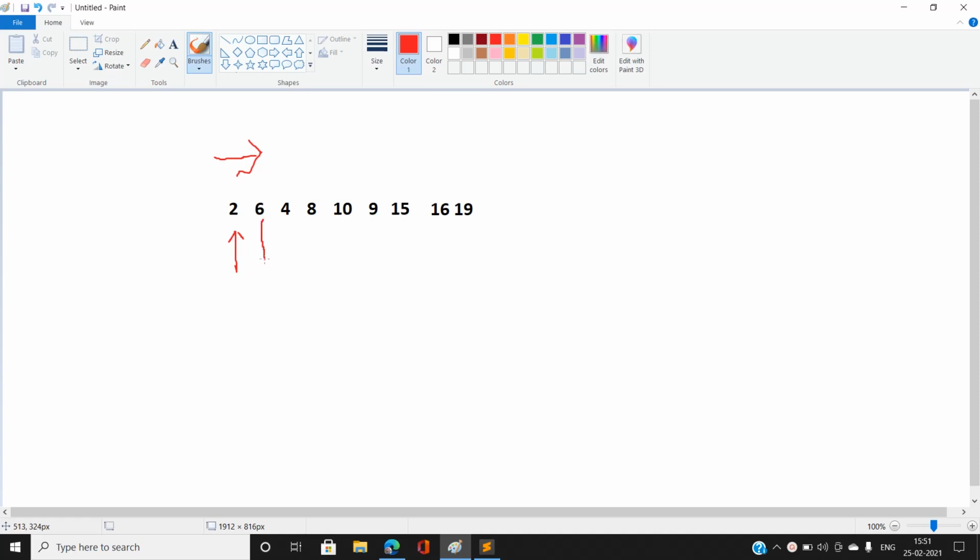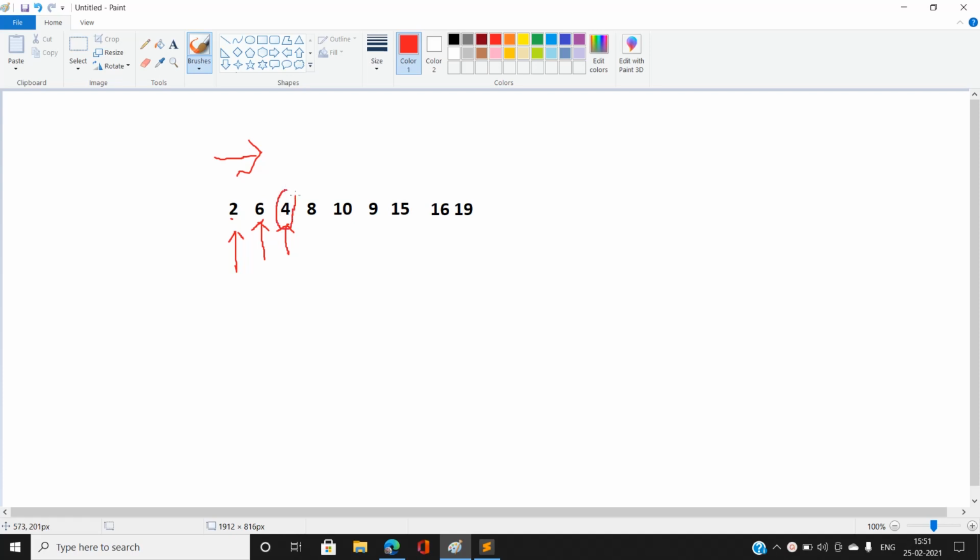Now we come up to 6, then 6 is satisfying the criteria, because 2, 6 is in ascending order. And if we come up to 4, then the maximum element found up to 4 from the left side is 6, and 4 is not satisfying the criteria, that is, 4 is not greater than or equal to 6. So we have found an element called 4.